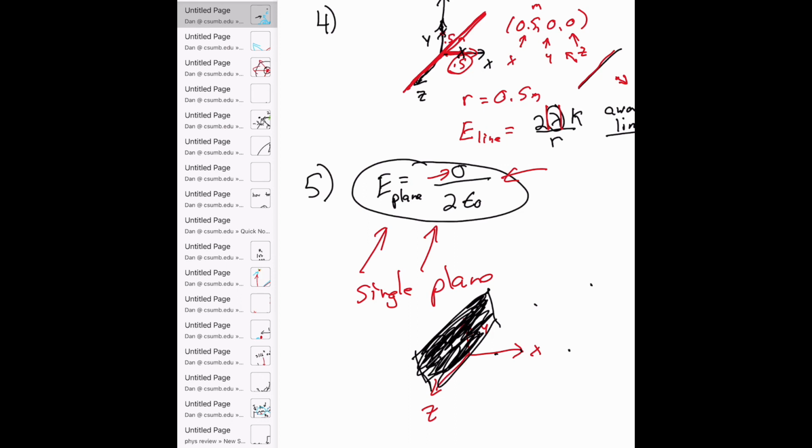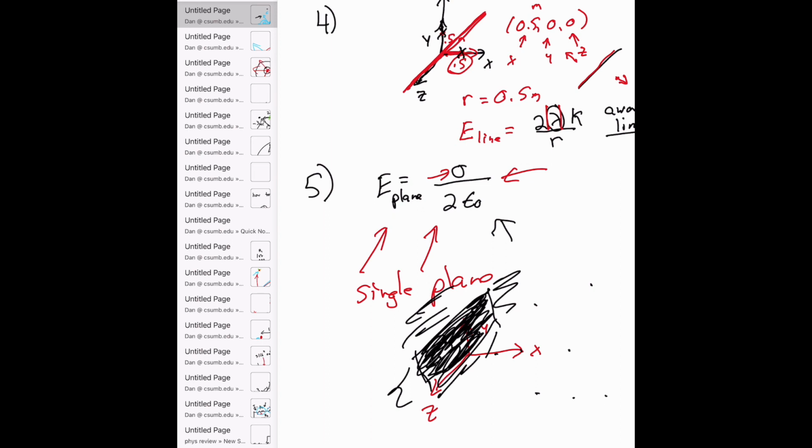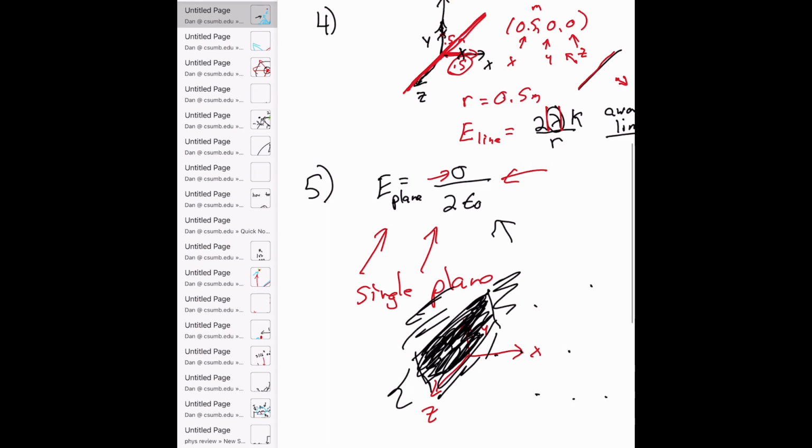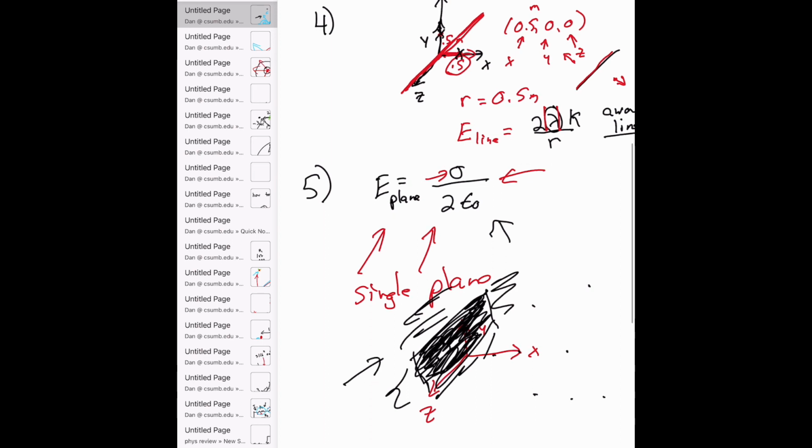And what's nice about the plane of charge is that, if it's a positive plane of charge, or negative, no matter, as long as it's a plane of charge, the electric field anywhere on one side of the plane is going to have this value. Notice there is no r in here. There's no function of distance in this equation. It's only given by the charge density and 2 epsilon 0. So anywhere to the right of this plane, it's going to have this value. Similarly, anywhere to the left of the plane, over here, it's going to have the same value as well. It's just going to be pointed in the opposite direction.